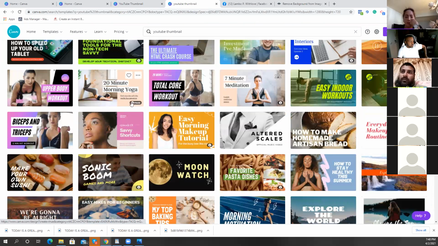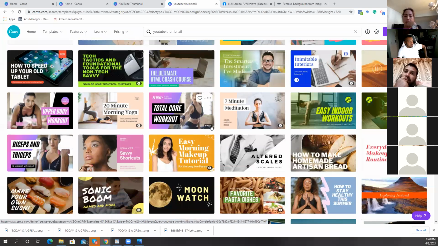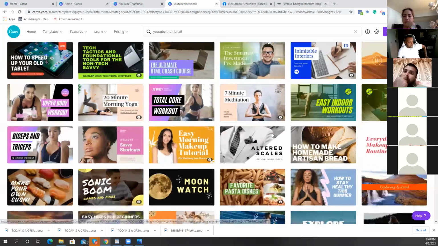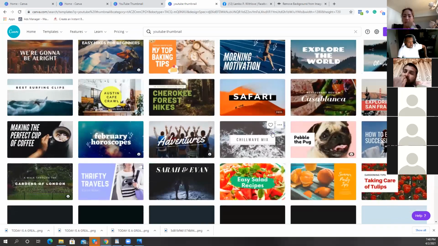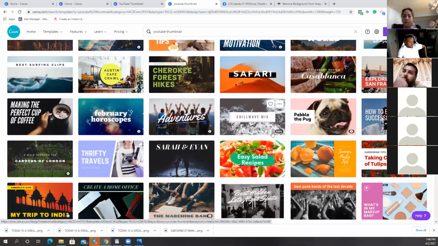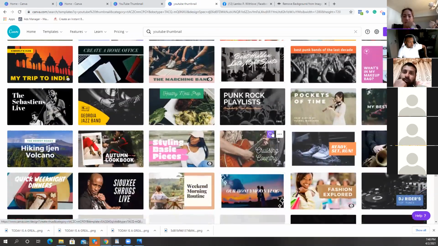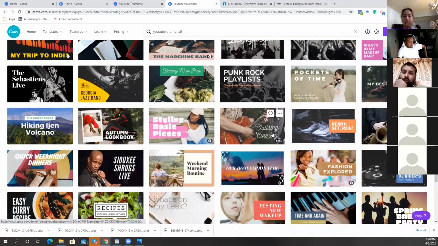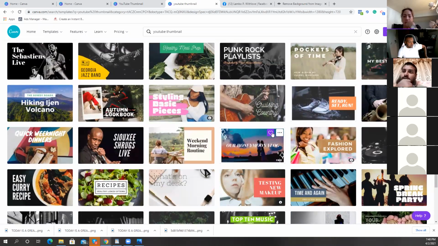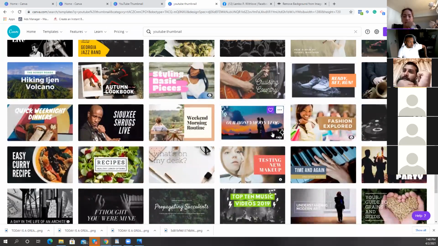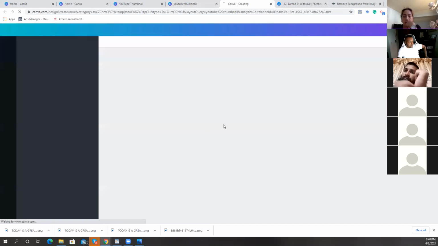For all of you who have Canva Pro, where it says paid, it has a little money sign. These are templates that are available to you. For those of you who are free, always keep in mind to look for the free marker at the lower right-hand corner. But let's say, let's pick another template here. Let's go with something like this.